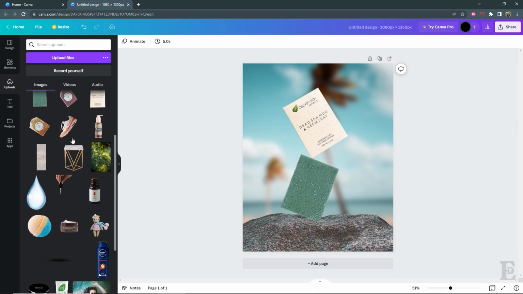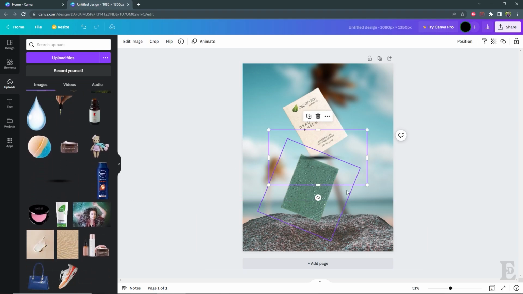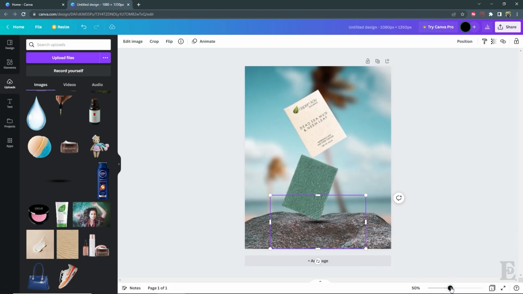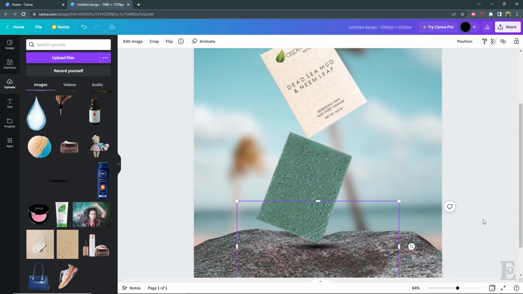So I'll go ahead and import my shadow element. If you don't have a shadow element, you can go ahead and download one from the internet, PNG, or if you have Canva Pro, you can easily create one by using a circle. I'm keeping this accessible to everyone, so I do not have Canva Pro right now.